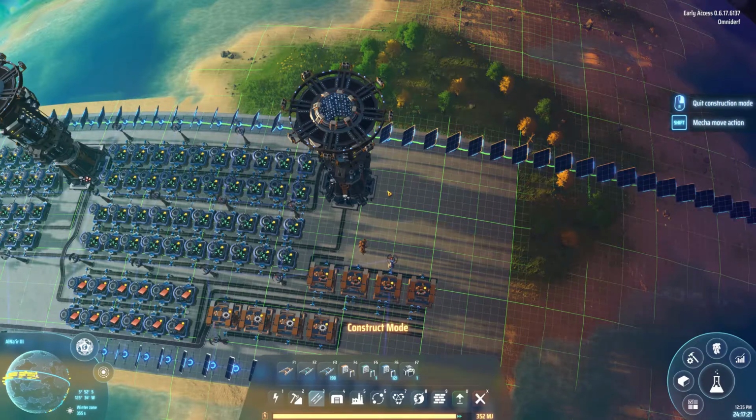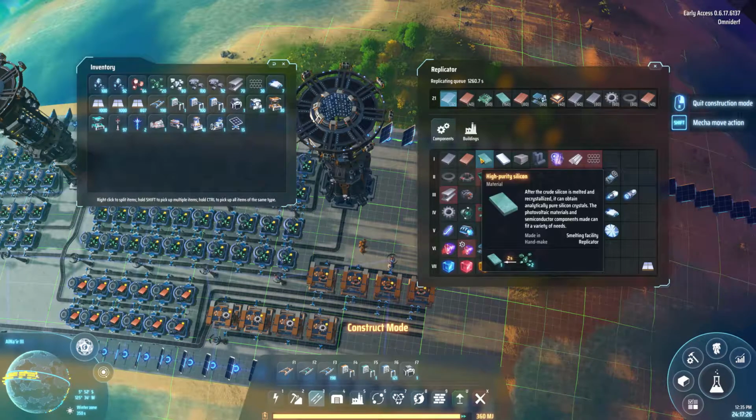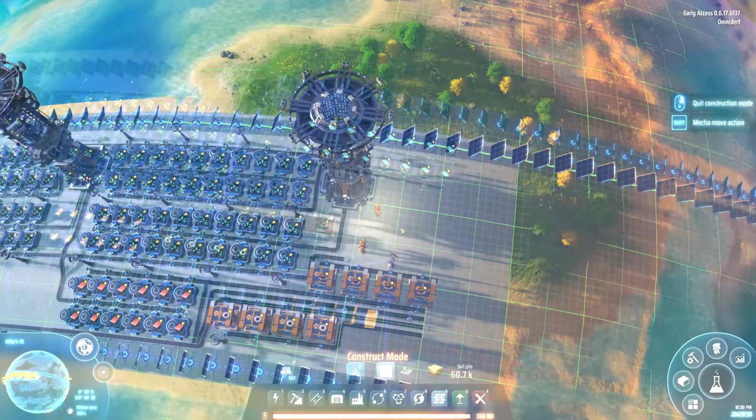smelting the high purity silicone, right? Did I guess that right? I think I did. I think I got it. High purity silicone. Yep, I guessed that right. All right, so I'm going to set this thing up now.